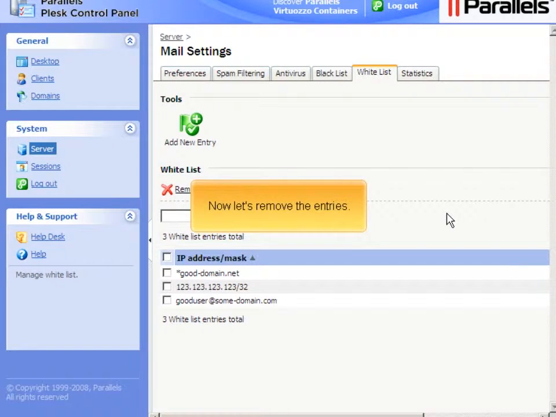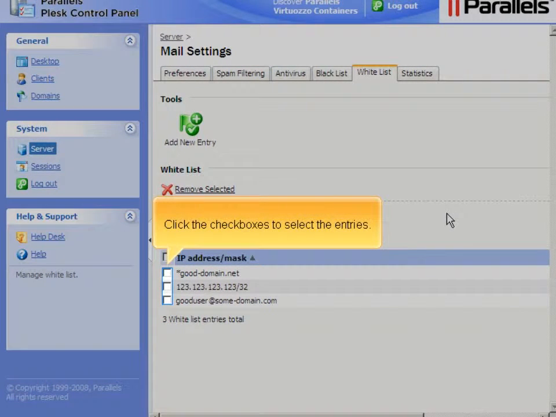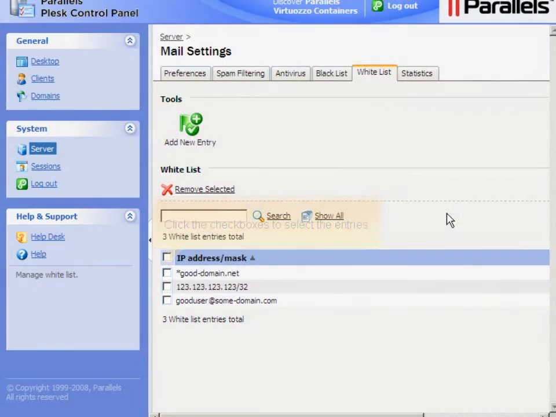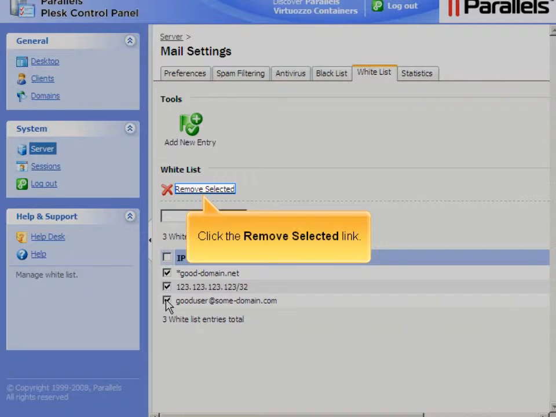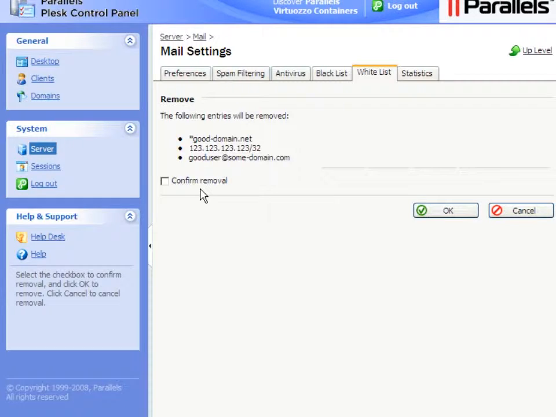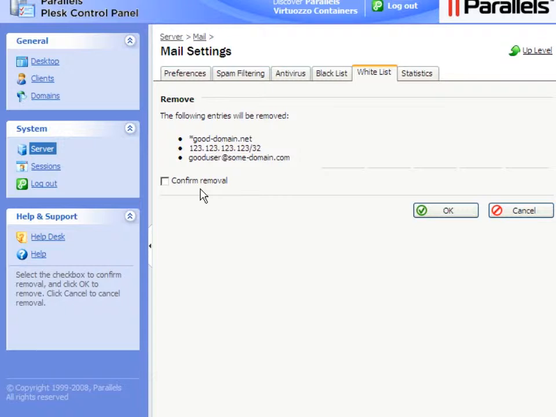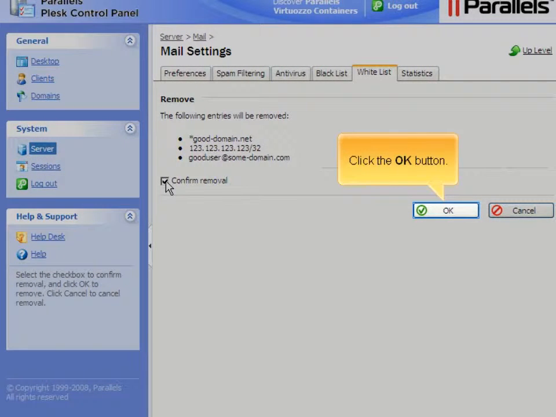Now let's remove the entries. Click the checkboxes to select the entries. Click the Remove Selected link. Click the Confirm Removal checkbox. Click the OK button.